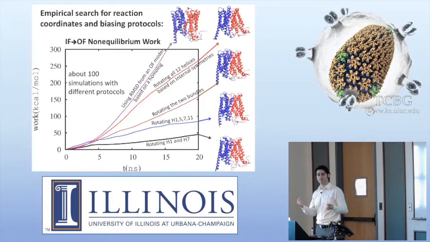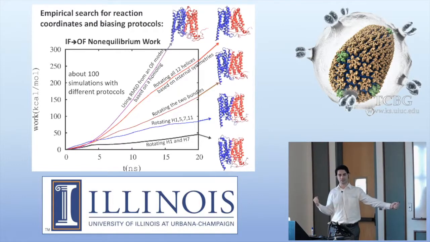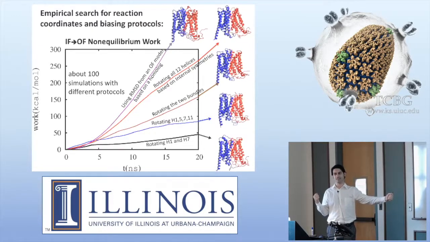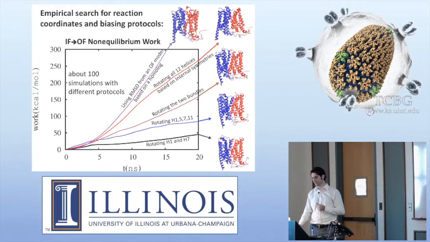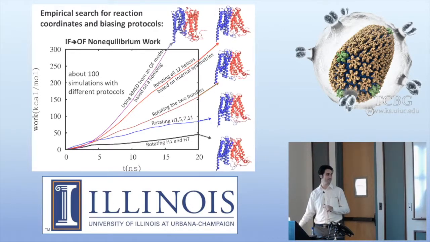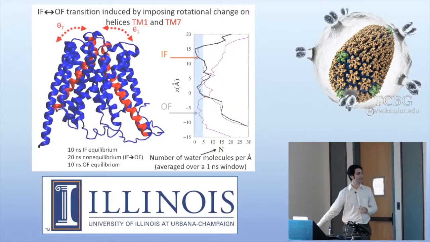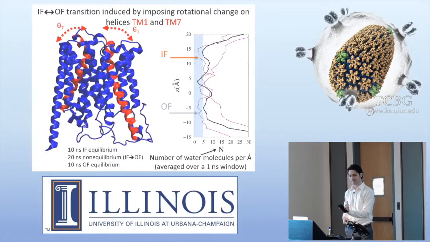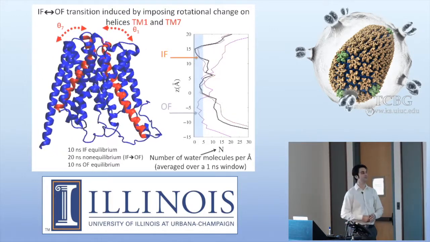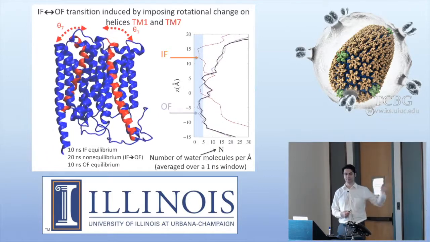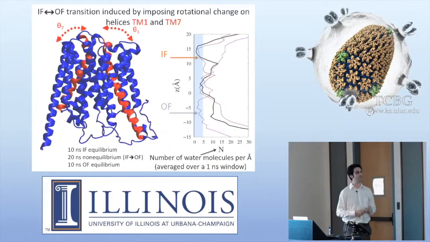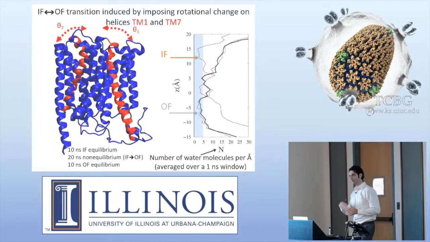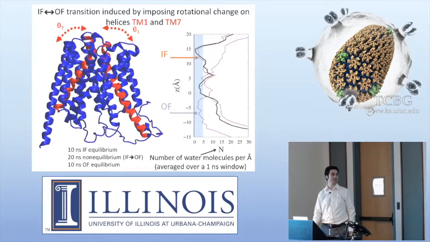And it turns out that's because of the salt bridge between them. So you break that salt bridge, and basically the inward-facing state is not stable anymore, and it actually stays open if you keep it open for a little bit. And again, you can look at the water content, just to see whether or not this is an outward-facing state. So this is similar to the other figure that I showed you. You start with an inward-facing state and you end up with an outward-facing state. You can monitor the water content along the trajectory.